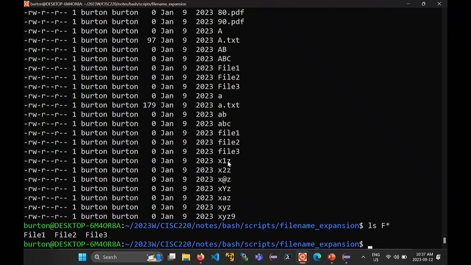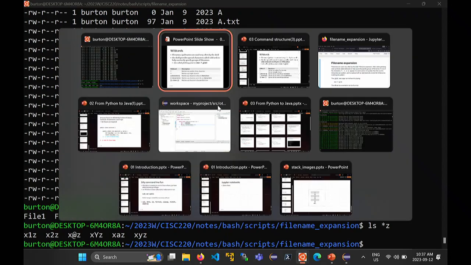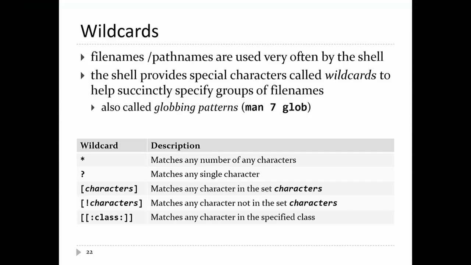I've got a bunch of files that end with Z. If I want all the files that end with the letter Z, it's ls star Z, and now you get information about the files that end with the letter Z. So star is one of the wildcard characters that you can use when you're trying to match file names.